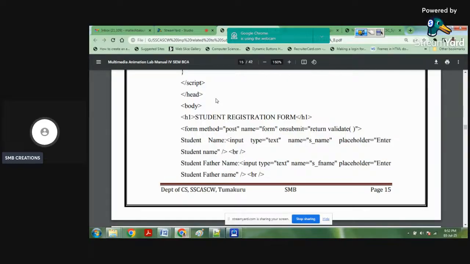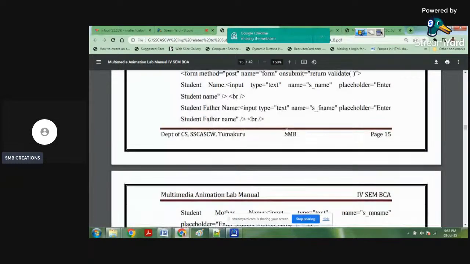Another question: what method do you have to specify for security? The answer is the post method. If the data will not be secured, you are using method is equal to get. So these are the possible viva questions regarding the form method.